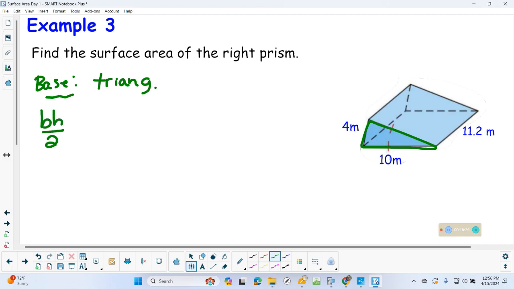So first things first, I'm looking at this triangular base, and I'm not in love with it, because if I look at this, do you know the height of it? No, so we're gonna have to find it. Okay, we can do it. First things first, I'm gonna redraw the triangle over here. Now, I don't like that it's kind of on its side. I catch these 2 congruent marks, our isosceles triangle. We're kind of used to it standing up, so that's how I'm gonna redraw it. So I'm gonna have 10, 10, 4. We need the height. We've got the base, we need the height. So I'm gonna draw it right in the middle.